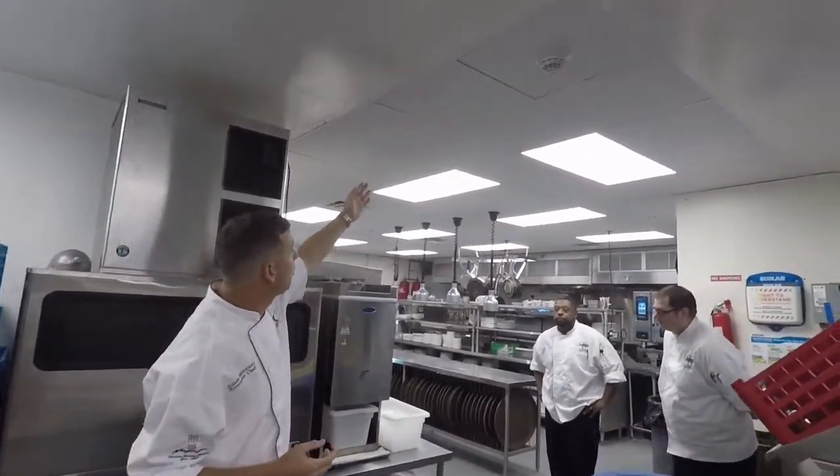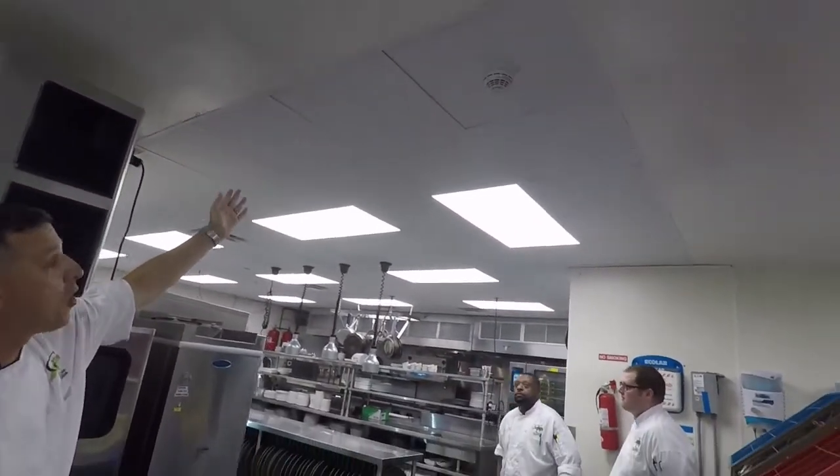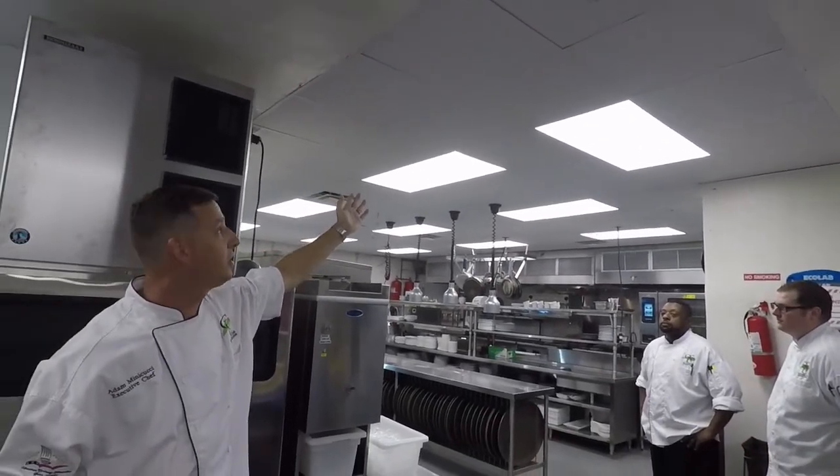So the first thing that we did is we wanted to make sure we were doing a little of everything, needs and wants. One of the needs that we really needed was new electricity, new lighting, and new ceilings. So as you can see, we put all recessed lights throughout the kitchen and all new ceiling throughout the kitchen, which was an amazing upgrade. Not only made the kitchen cleaner, but very efficient as far as our lighting.